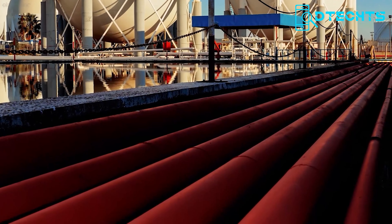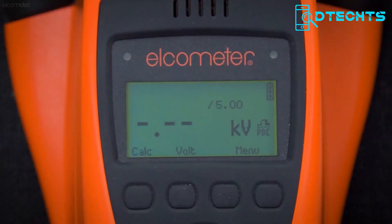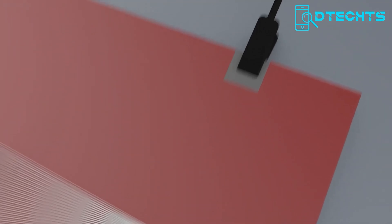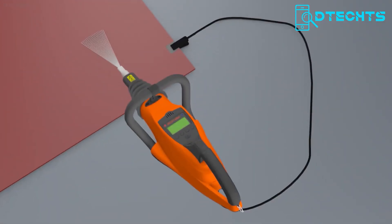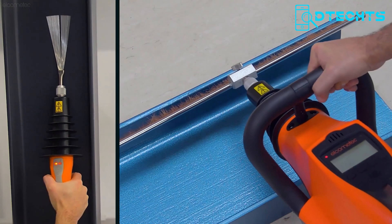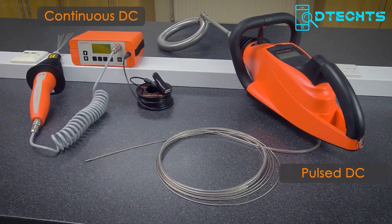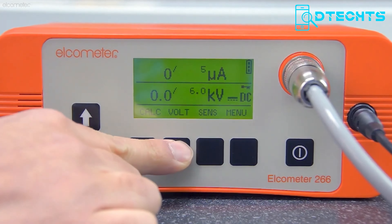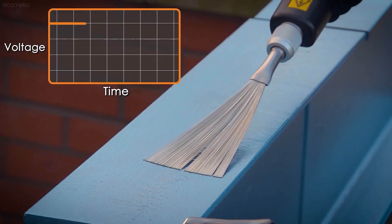When routine visual detection misses pores, cracks, or other damages, a holiday detector comes in handy. The Elcometer 280 is a stick-type tool built to make pulsed DC high-voltage detection safer and easier. Even if the coating is damp, dirty, or slightly conductive, this tool is reliable for handling it. The rugged, shock-proof construction withstands challenging situations and offers great passive corrosion protection. With a two-stage safety switch, bright LED, and screen icons, it sets the standard for maximum usability with high-voltage measurement accuracy. It also features an ergonomic design with a shoulder strap and an internal Jeep tester to verify selected voltage.